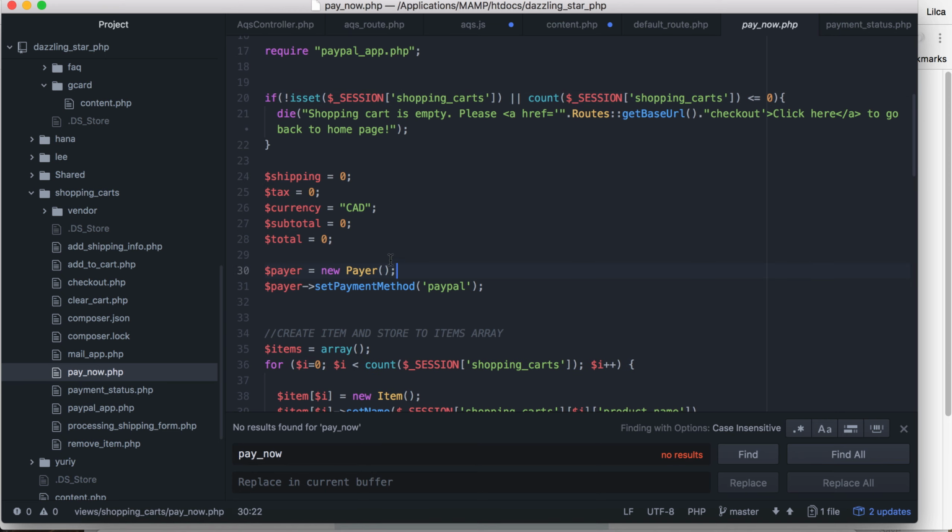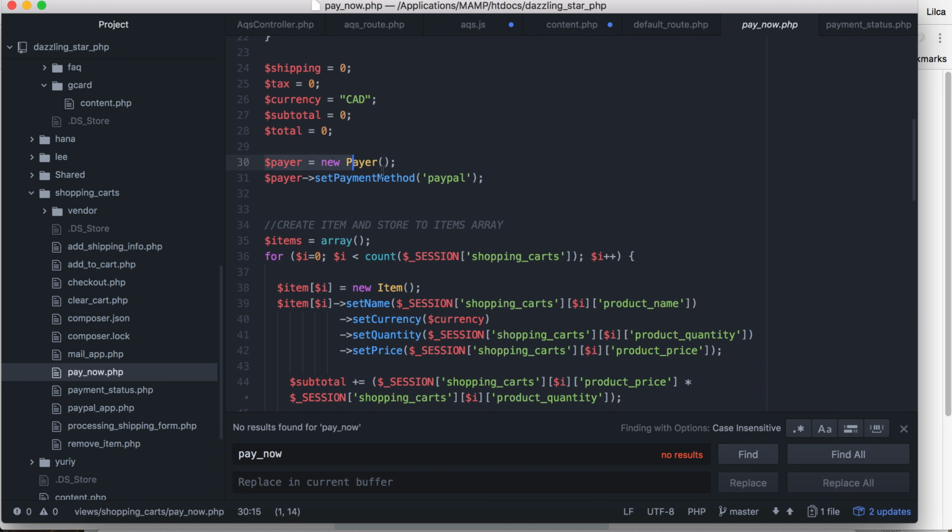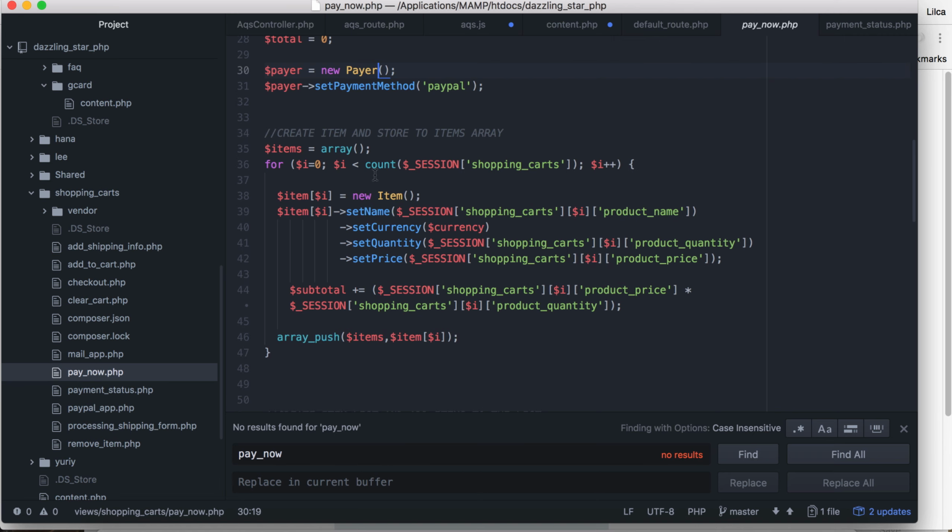And here I'm setting the currency to Canada, and the subtotal, the total. That's just a global variable declaration. And payer, I think you don't need to understand all about this one. Just get a basic idea of how it works.